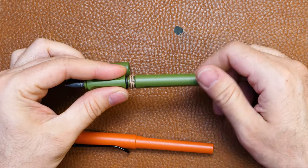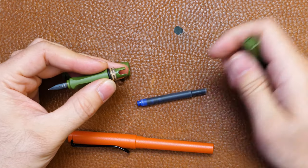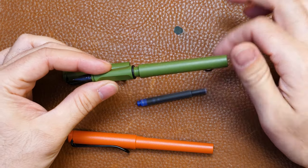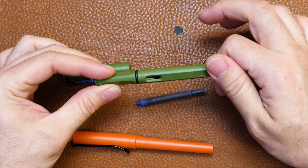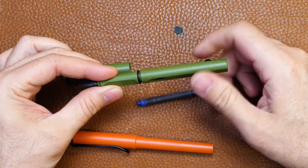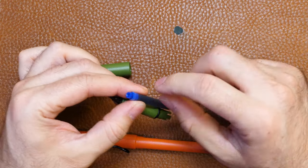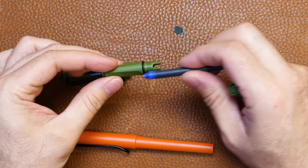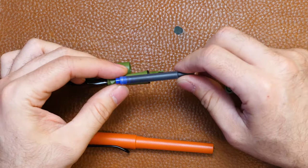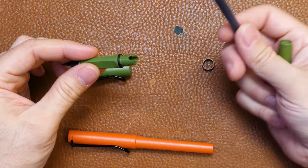When they ship the pens, they come with the Lamy cartridge, which is proprietary, and the cartridge is actually the exact length so that when you have the pen closed — when you screw the pen all the way closed like that — it will actually puncture the cartridge and allow you to start using it. So whereas other pens, the cartridge is just holding on to the back of the grip and you have to push it in and puncture it yourself, which can be a little precarious sometimes. With Lamy, it's different.